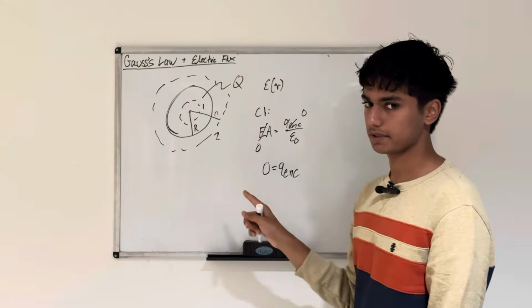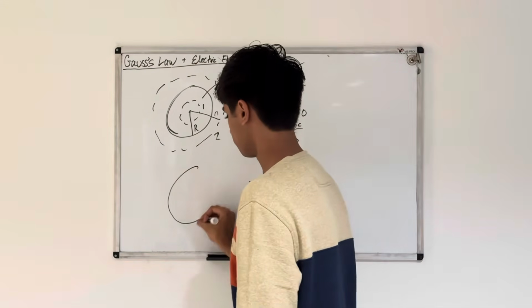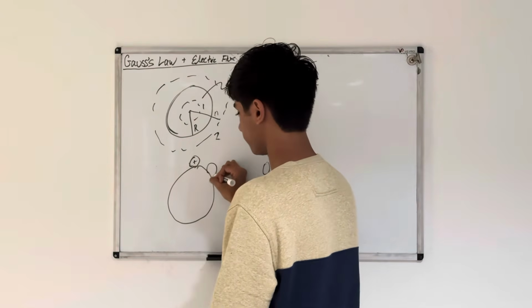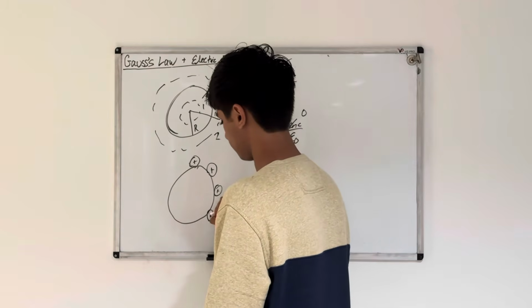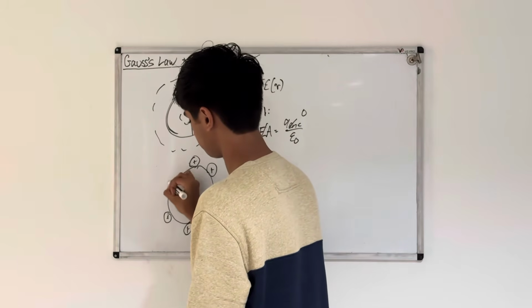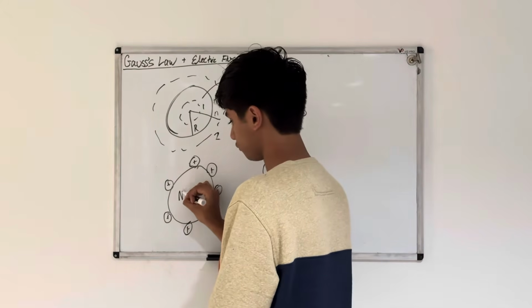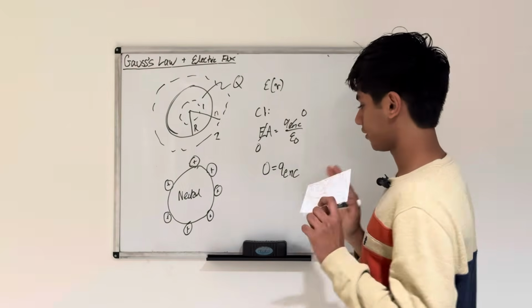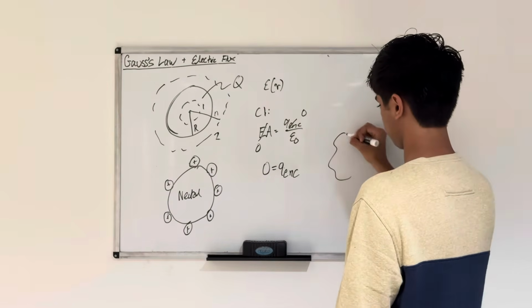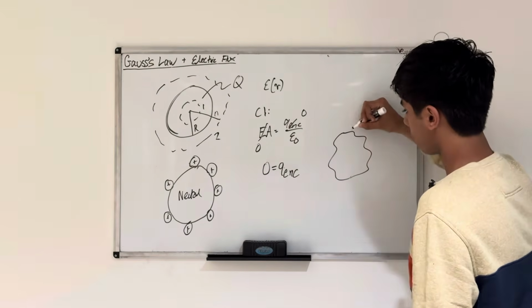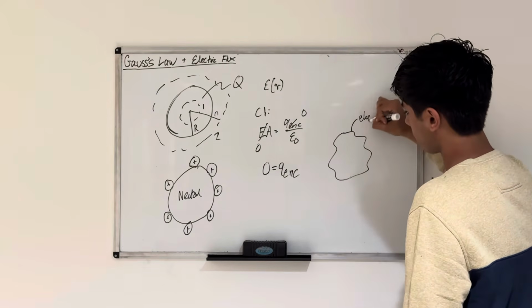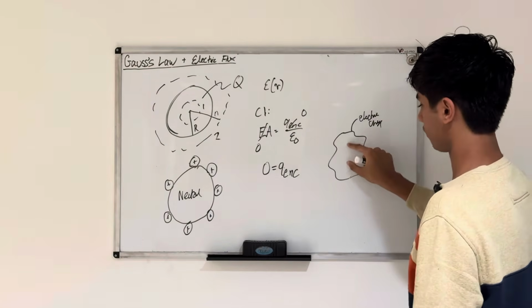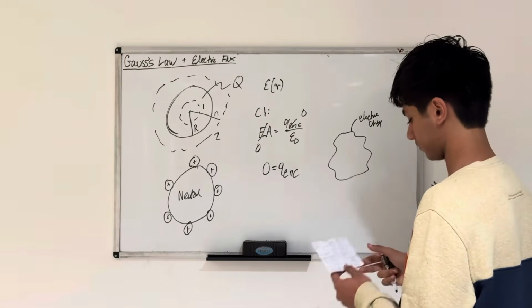And this is a very powerful statement because it says that for any conductor, so we have a conductor like this in this case, all the electric charge is on the outside. All the excess electric charge is concentrated on the outside. So inside, it's neutral, and all the charges are on the outside. This is actually a generalization that can go with any conductor. So if we have a weird shaped conductor here, all the electric charge is on the outside, and the inside is neutral based on this statement. So there's never going to be any electric charge inside a conductor. It's all going to be on the outside.